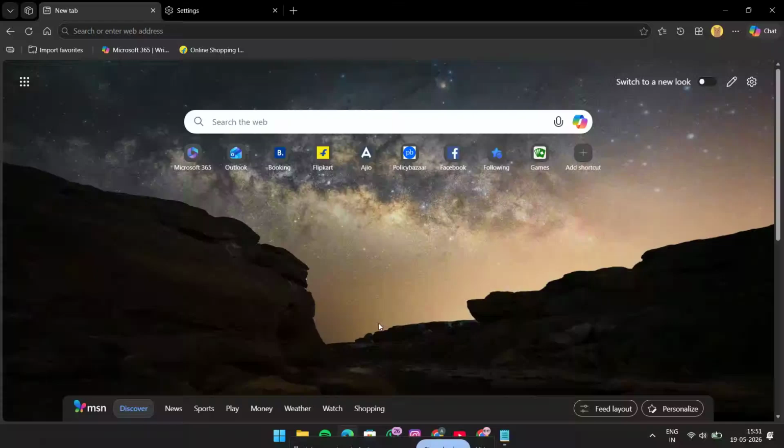If you've been seeing that little hover menu pop up every time you move your mouse over an image in Microsoft Edge and you want to turn it off, you're in the right place. In this quick tutorial, I'll show you exactly how to disable the hover menu on Image Hover in Edge in just a few simple steps. This is a great setting to change if you want a cleaner browsing experience and don't want extra options appearing while you're just trying to view an image.